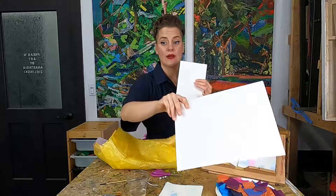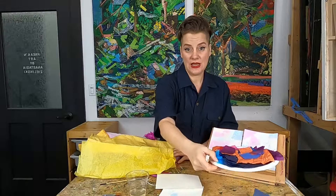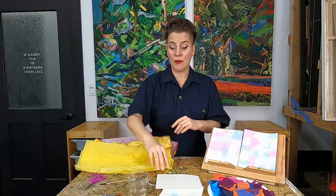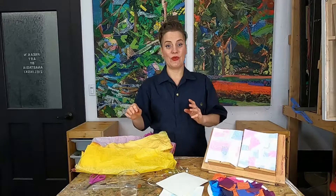For today's class, we're going to need some paper. I'm using watercolor paper, but we might try it on another piece too. You're going to need some tissue paper, also known as crepe paper. I have a bunch pre-cut, but you might want scissors, though you can tear it easily. What is important is having a white crayon — mine's on its way out. A paintbrush and some water, or a little spray bottle with water works really nicely too.